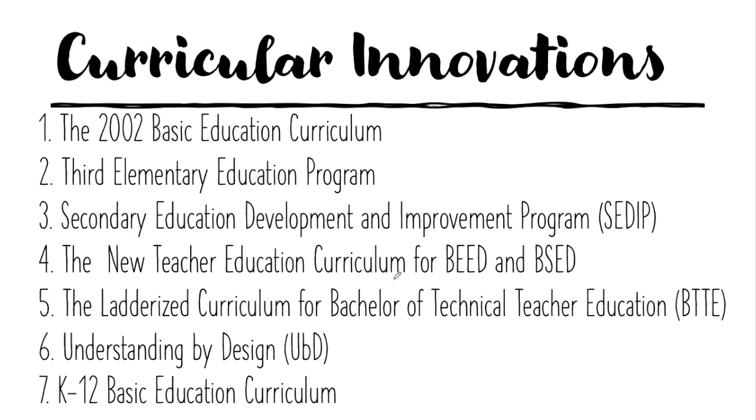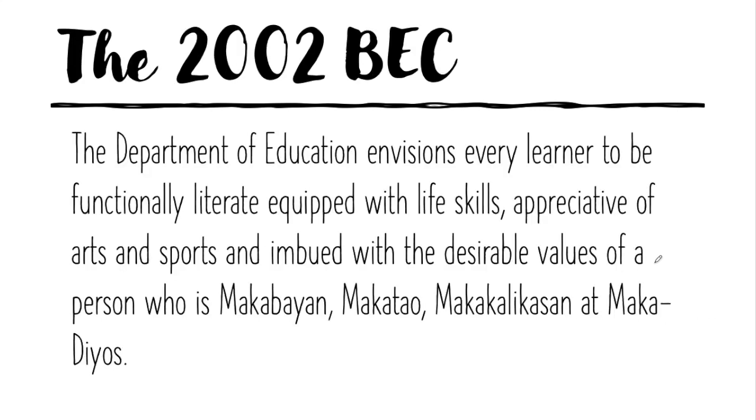Then you have the Third Elementary Education Program, Secondary Education Development and Improvement Program, the new Teacher Education Curriculum for BEED and BSED, the Ladderized Curriculum for Bachelor of Technical Teacher Education, or BTTE. Then, of course, we have the UbD, Understanding by Design, and the latest, of course, will be the K-12 Basic Education Curriculum. We start with the first one, the 2002 Basic Education Curriculum.